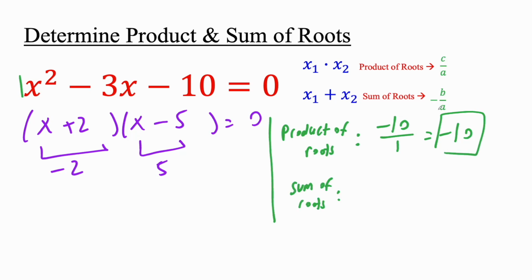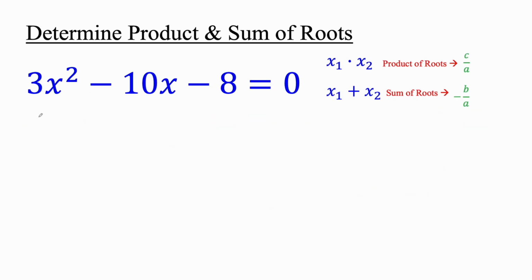Likewise, we'll do the sum of the roots. And it says negative b divided by a. b is negative 3, so negative negative 3, so you have a positive 3 divided by a, and a is 1. And 3 divided by 1 is 3, and so it's a match. Same idea for this problem, but let's again prove it both ways. So we're going to factor real quick. We have 3x, we have x minus 4, and this is going to be plus 2.